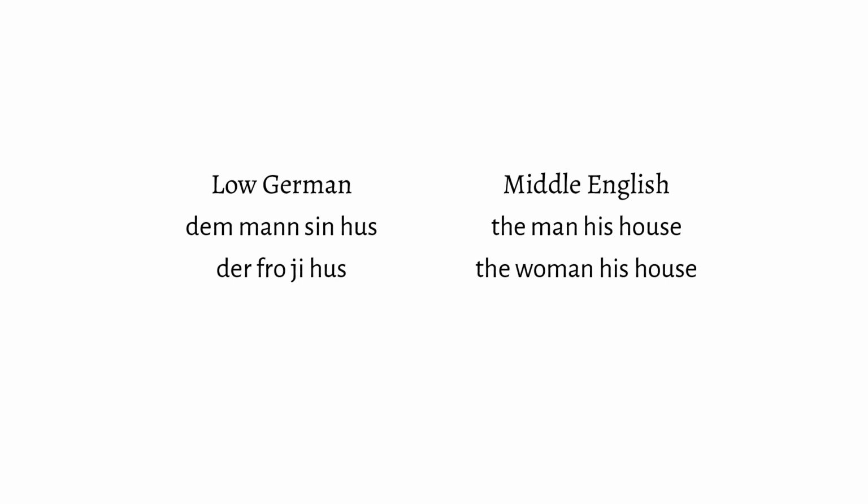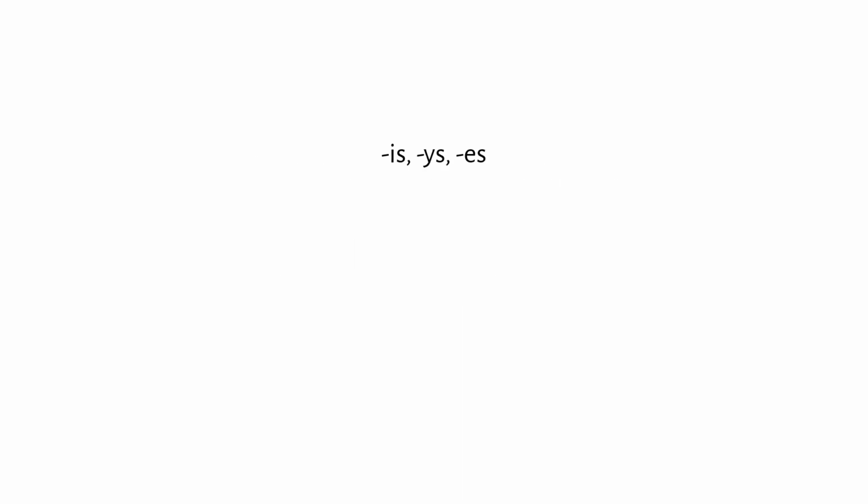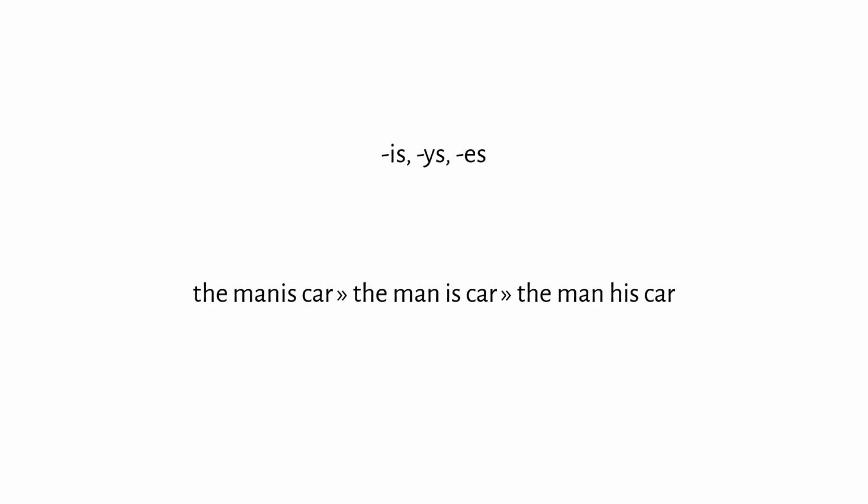So linguists decided to reanalyze the his genitive, and here's the kicker, believe it might be an old spelling mistake akin to could of instead of could've, or your instead of you're. See, after the collapse of gender in Old English, Middle English marked most genitives with is, ys, or es. Spelling back then was much more inconsistent. But these endings were identical to variants of the word his. So in writing, people began to misunderstand the genitive ending as the pronoun his. And so people started to use them interchangeably in writing. But we don't know for certain if the his genitive was actually used in spoken English, as there were no voice recordings back then.